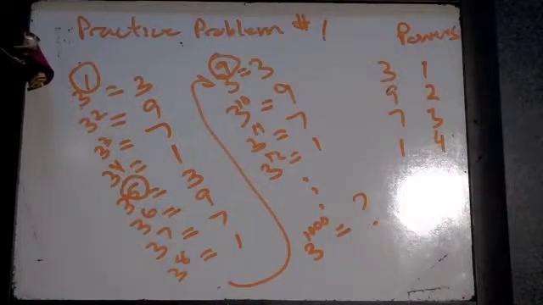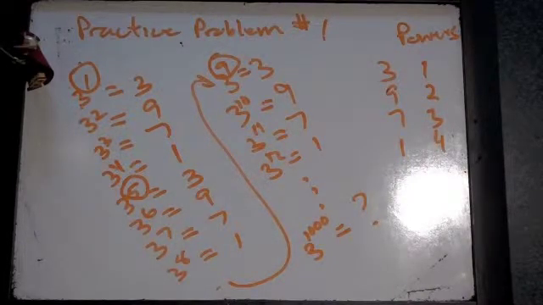Let's have an easier question. I've circled some numbers on the board. What are the numbers that I've circled? 1, 5 and 9. I've actually circled 3 numbers on the board: 3 to the 1, 3 to the 5, and 3 to the 9. What's the last digit of 3 to the 1? It's 3. What's the last digit of 3 to the 5? It's 3. What's the last digit of 3 to the 9? 3.